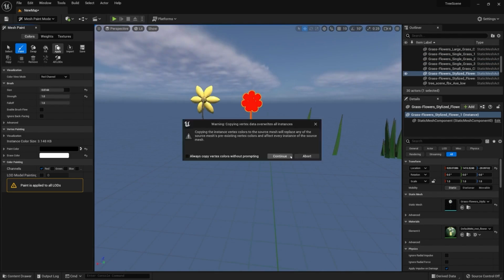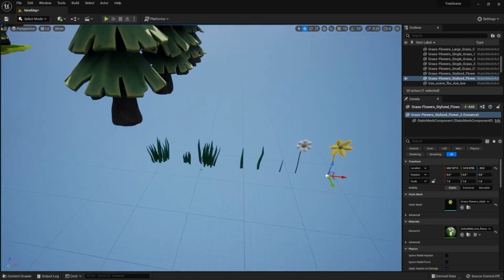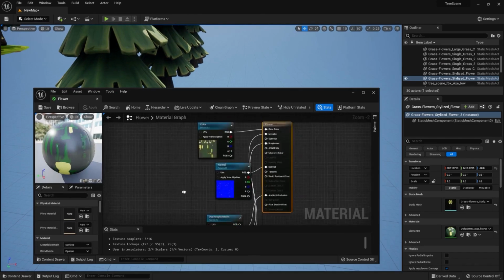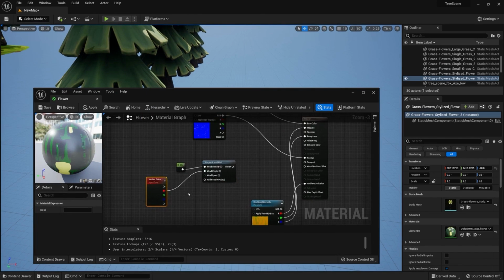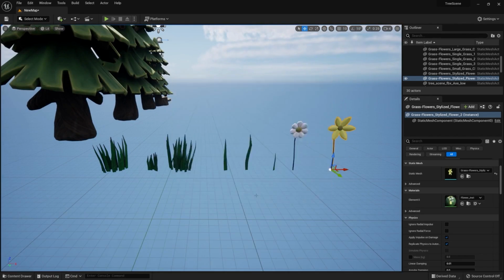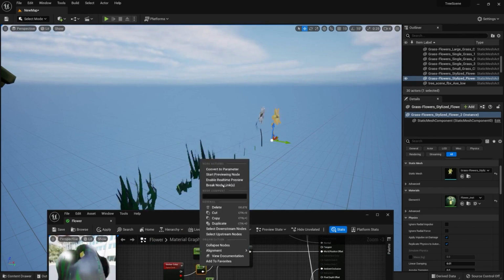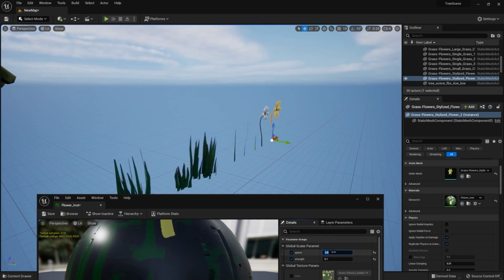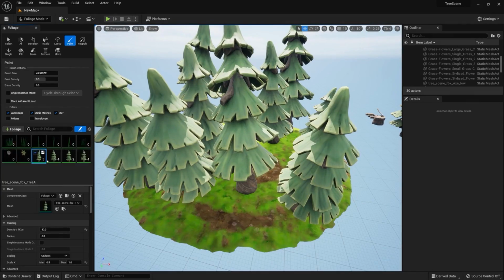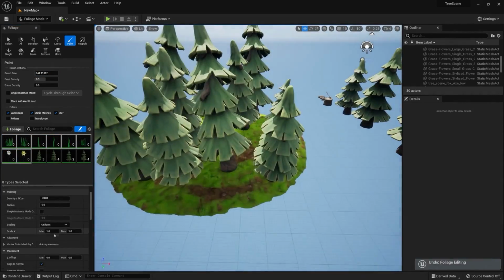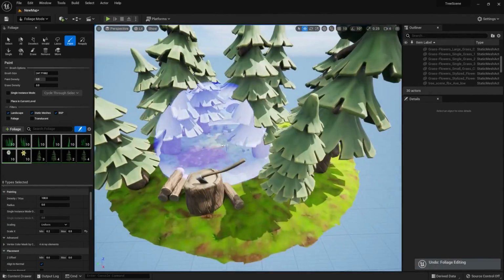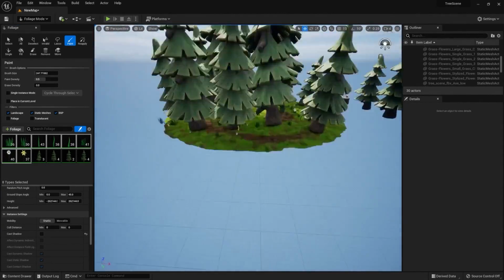After I was happy with that, for the trunks and the logs, I made sure I placed them in manually as separate assets, and then I did the same for the foliage as well. I repositioned the pivot points, so when I'm using them with foliage, they would be placed nicely on the ground. After I was done with that, I went ahead and did some vertex painting for the bases of each and every foliage. I made sure to apply them onto the mesh so it would be used on each and every single one of the grasses whenever they're placed with the foliage tool.